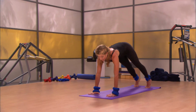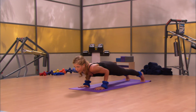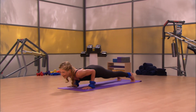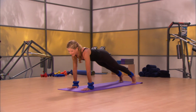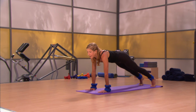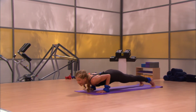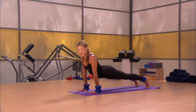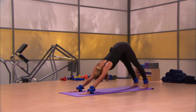Step back to a push-up position. Lower down. Inhale, come right back up. Exhale, lower. Inhale, up. Exhale, lower. Inhale, up. Exhale, lower. Inhale, up dog. Seeing if you're listening. Exhale, downward facing dog.